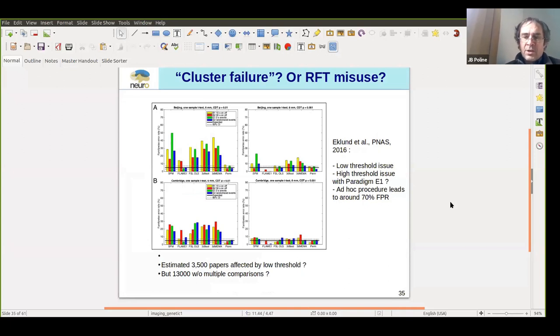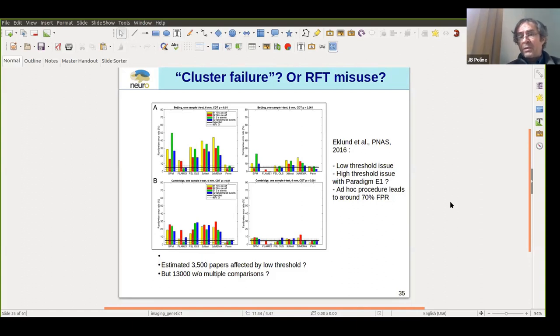This is an interesting study that looked at the false positive detection rate of a test on the size of clusters in brain imaging, in functional MRI. If you cut your activation map, look at what's above a threshold, and look at the size of those objects, those regions, and if those regions are too large, there are tests to show you they are unlikely, and therefore you can do statistical tests on whether they're too unlikely to be just noise.